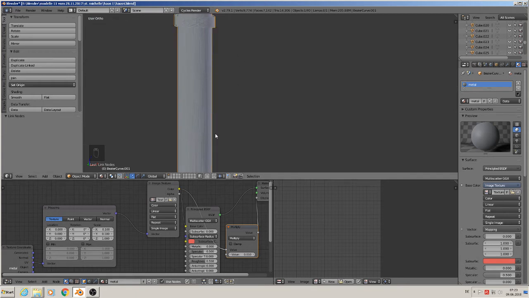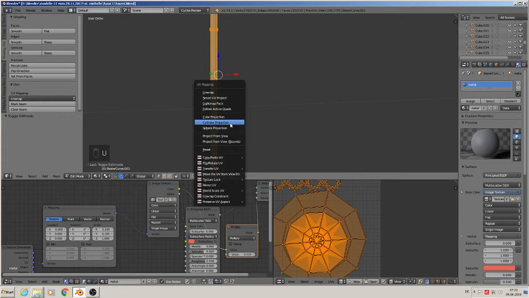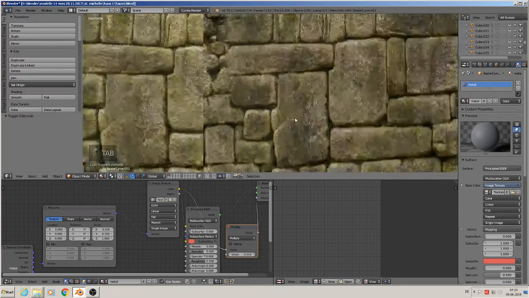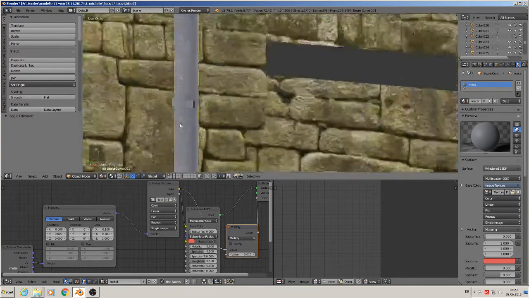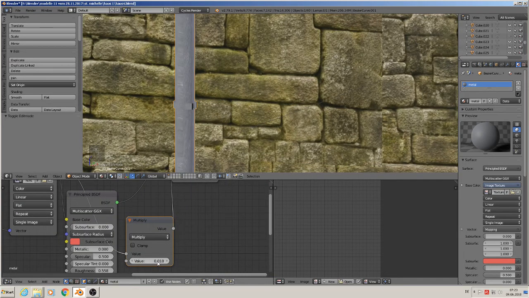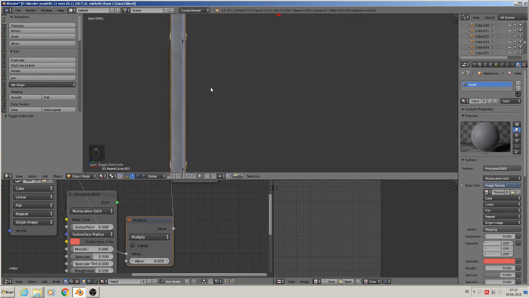It is a little bit too high there all over. That is because it isn't correctly unwrapped, I think. We must take it again as a cylinder. Nearly good, but not really. That's not so fine. And this multiply is too hard. So it must be 0.003 maximum. That looks better for me.